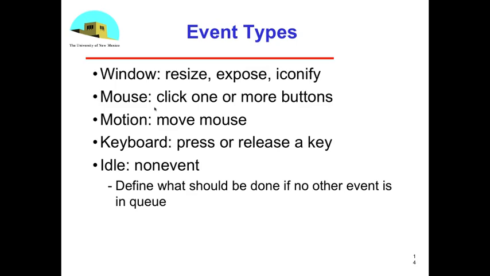Then you have other events which are not just dependent on the physical devices being triggered, but depend on interacting with the screen. A lot of those are called window events. As you're working in this complex environment with a lot of windows up, some graphics and others not, you're used to things like iconifying the window. You click on a little circle or something up in a corner, and that window becomes an icon that you see. Or you click on the icon and the window comes back. Well, all kinds of things happen there. Different things are exposed. Things that were behind that window you can now see when you iconify it. How do those happen? Those are events. They're examples of window events.